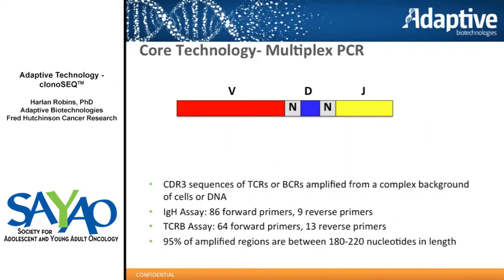So in order to do that, we use a multiplex set of primers. We have a set of forward primers and a set of reverse primers, which means that we have this pool of primers in the same tube, but we don't know a priori what the receptor is. So only one of those is going to be used to amplify the clone. We need to prove to you that it doesn't matter what it is, that we've balanced this thing in the right way to get the right answer no matter what. Okay, so how did we do that?